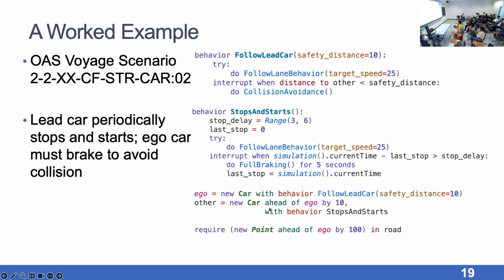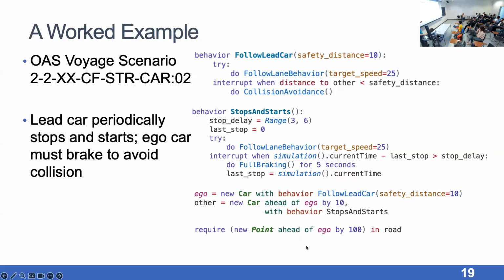Notice here, I'm not actually saying that this other car has to be on the road. Imagine you're on a curved road, and if you went 10 meters ahead, you're now off the road, right? But because in the car class, we have this default requirement that cars have to be on the road, we're only going to get scenes where both cars are on the road. So basically, the road is going to have to be pretty straight in the starting part where we're creating this, at least within this 10-meter region.